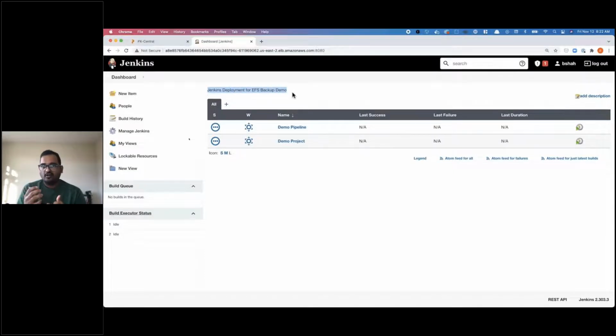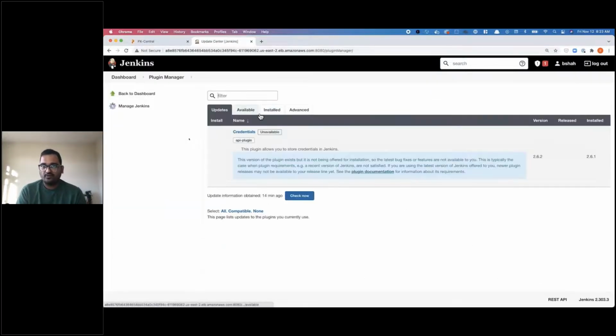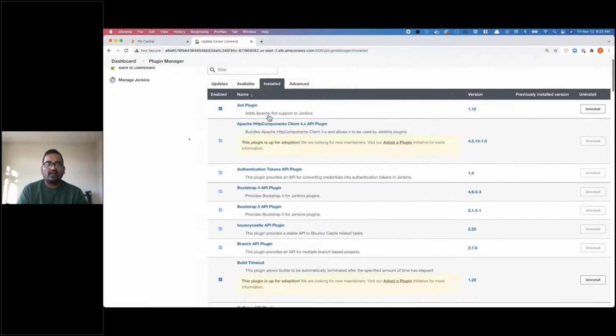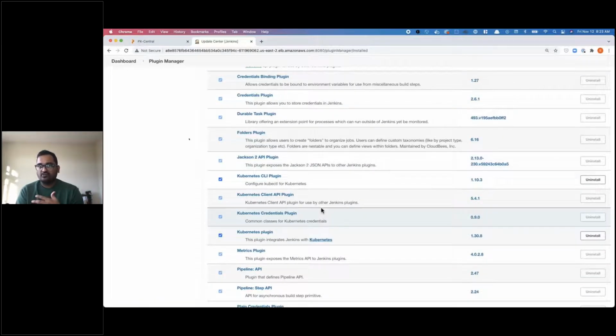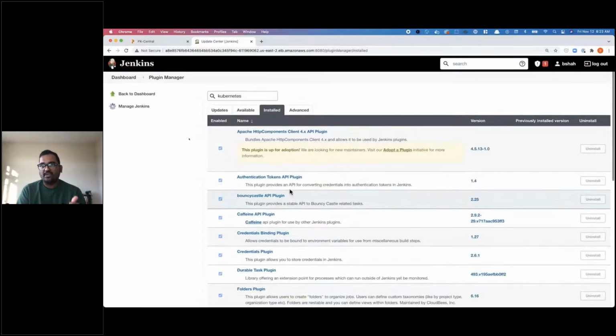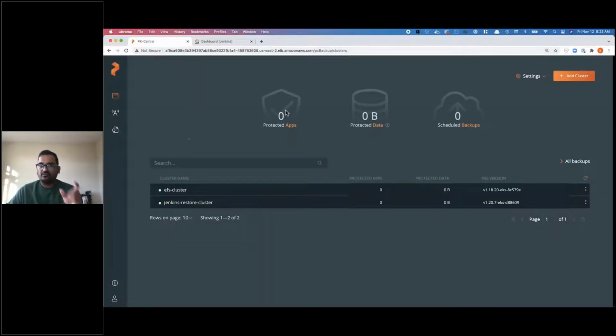So we have customized our Jenkins deployment to configure a few things. We have a couple of artifacts, a couple of demo pipelines and freestyle projects. We have installed a bunch of plugins that are needed for running any Docker and Kubernetes jobs as part of my CI/CD pipelines. So we'll look at all the installed plugins. We'll specifically look at the Kubernetes plugins that have been installed, so that when we delete this application and restore it using a PXBackup snapshot, we can verify that everything is restored to the way it's supposed to be. So now we know that Jenkins does have some data. It's not just a fresh installation that doesn't have any customization being stored or data being generated.